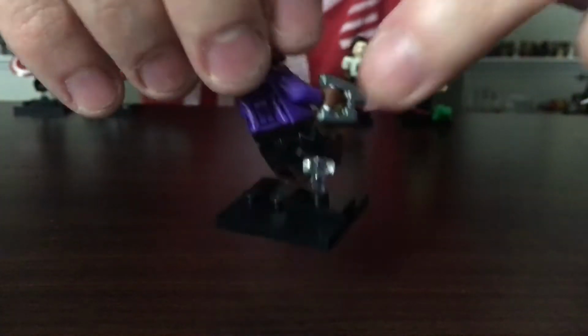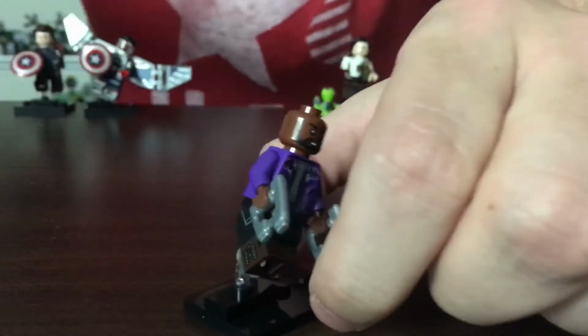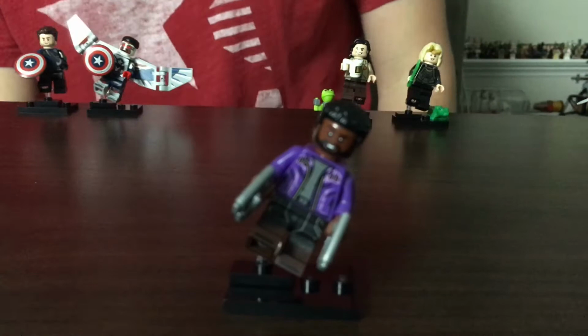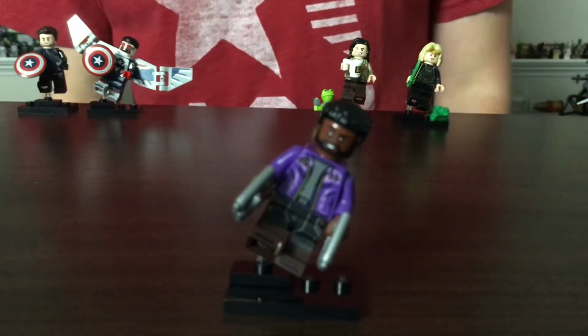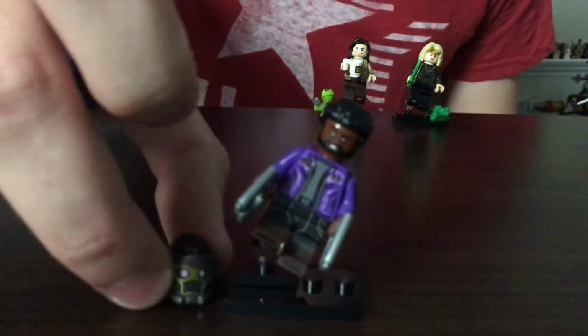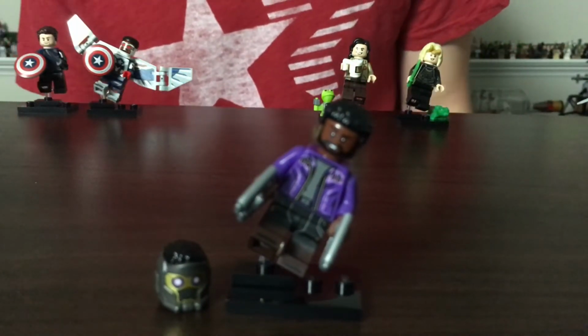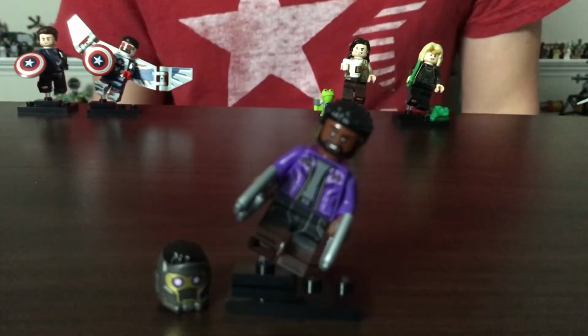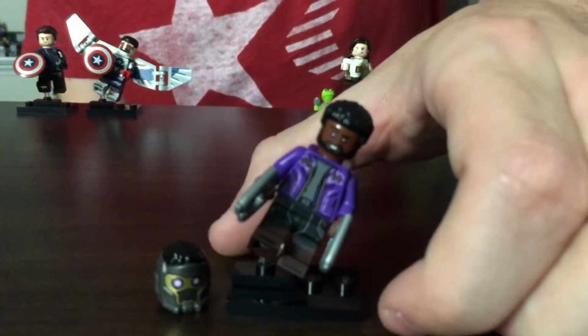If we remove his helmet, I almost said head, then we get Chadwick right there, R.I.P. A little bit ago it was the anniversary of his passing, and it was just crazy to think about that. But to see him now immortalized as T'Challa, not even just in the MCU, but now as the Star-Lord version, and I think we get to see him a bit more throughout the series. I think it's super awesome that he gets to live on in that way, and he gets a little hairpiece, so now we get to see his pretty epic face. So that's T'Challa. He's really awesome.